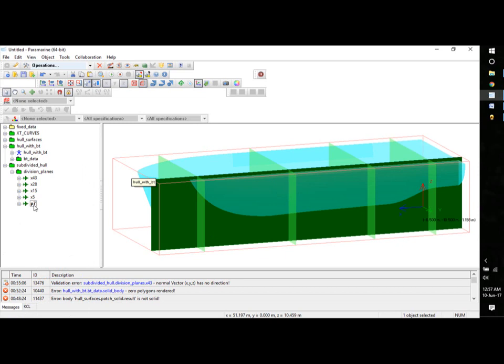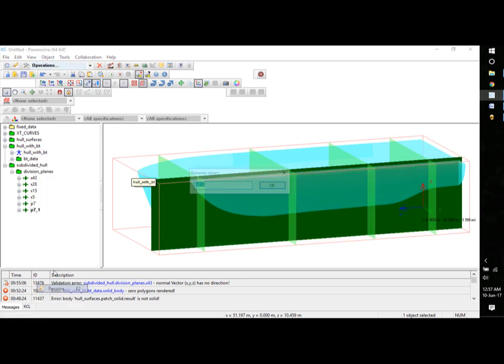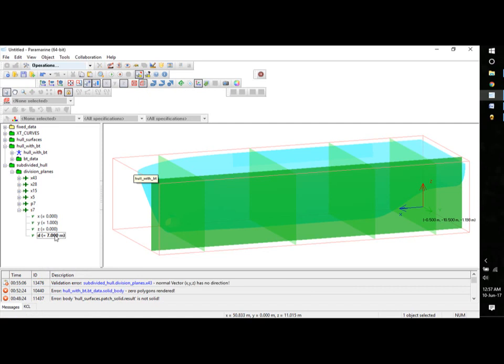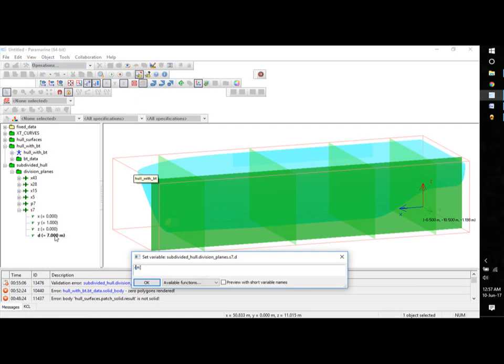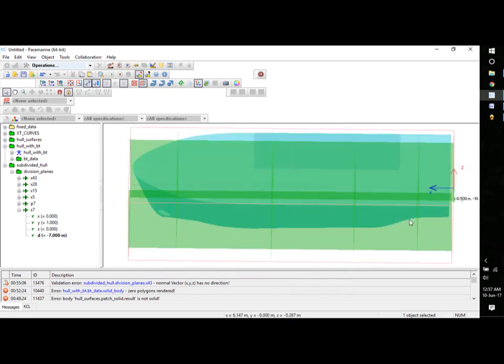And then again copy that and paste that and rename that to starboard 7 and make sure to change the coordinate to minus 7, right? So these are the planes that are going to subdivide your ship.